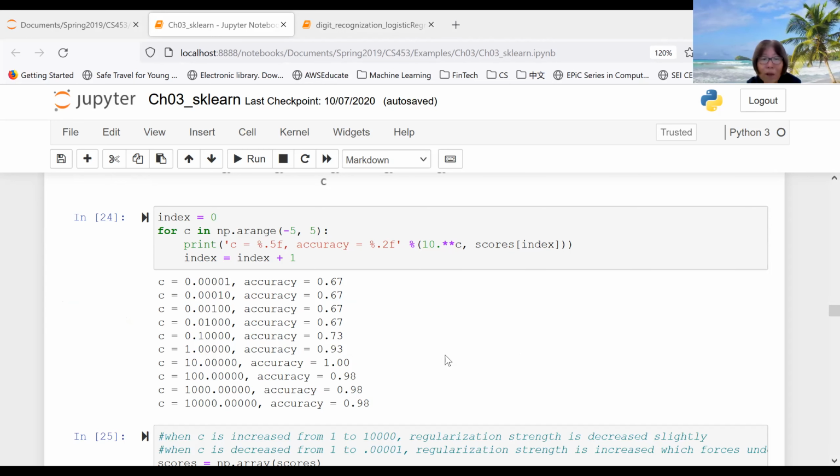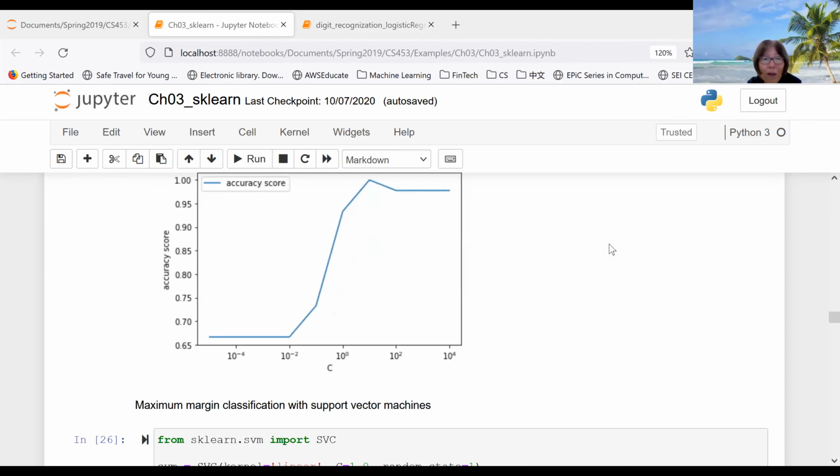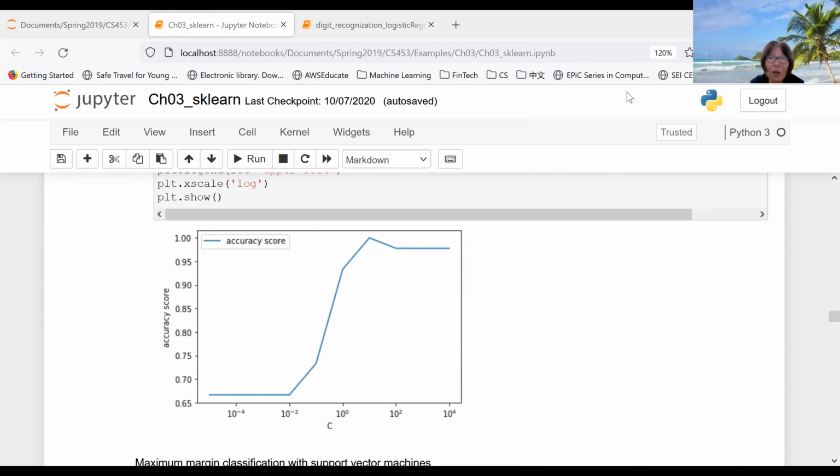The next one we are going to draw is the accuracy score versus the C value. So for the plotting, let's take a look. From this plot, you can clearly see that with the decrease of the C value, the accuracy dropped a lot.